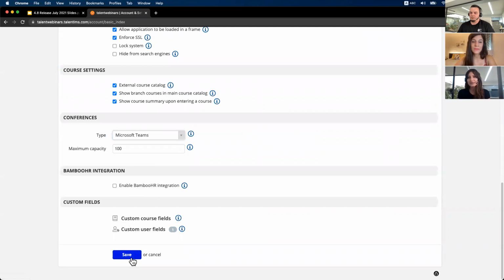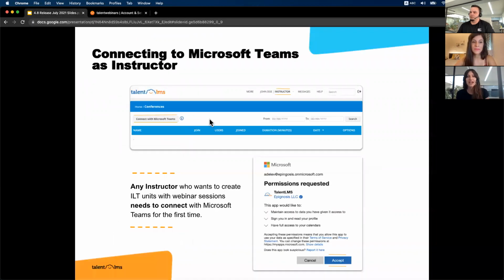But after that, if you have multiple instructors, each of those needs to connect with their own Microsoft Teams account. So you have to go back as an instructor, and from your instructor role, you go to conferences and click on Connect with Microsoft Teams. This way, everyone can connect with their own account.